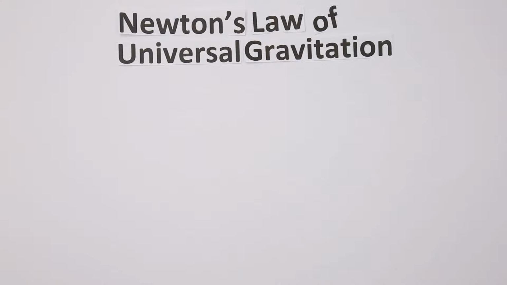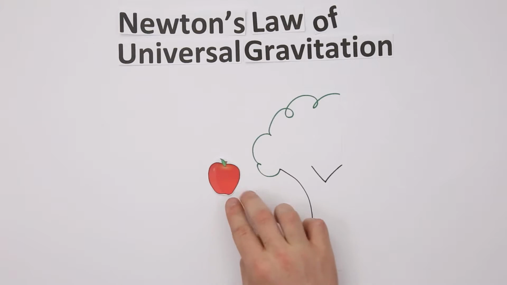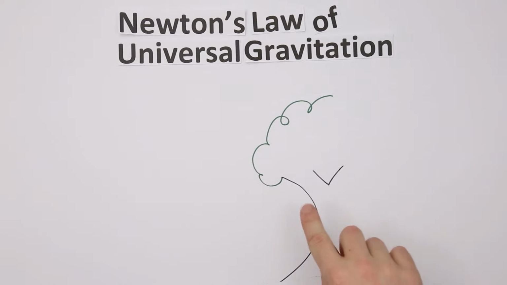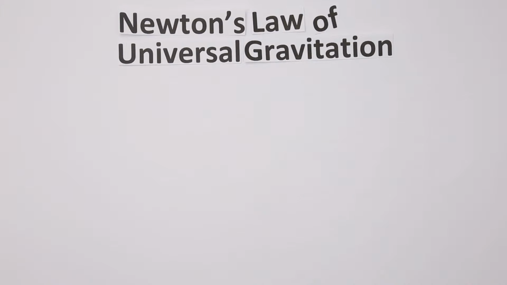So you've probably already heard of the story that Isaac Newton was sitting under a tree and an apple fell on his head. Well, we aren't about that history stuff at TLDR, so this isn't the video to learn about that. But let's jump on to some of the important stuff.